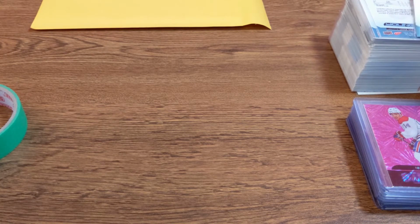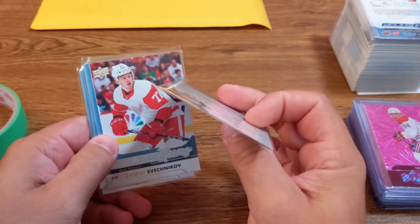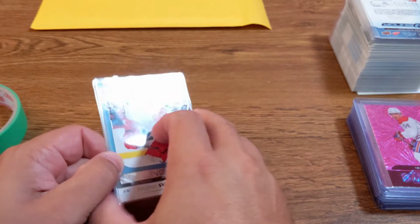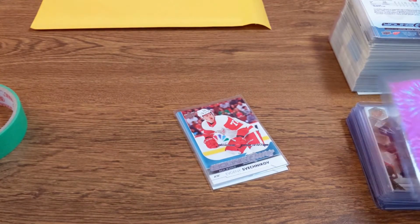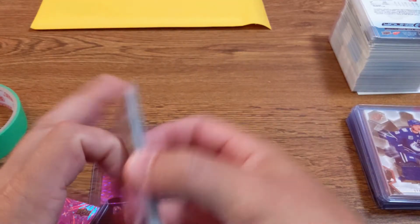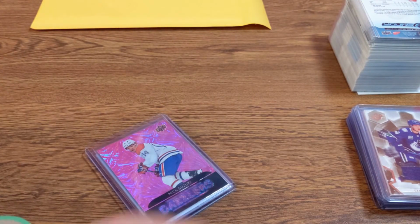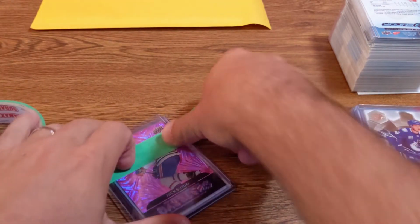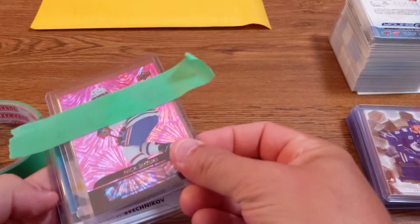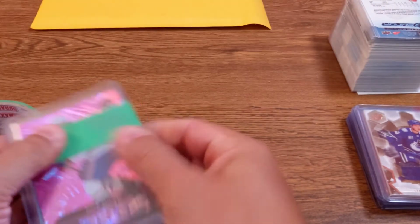a bit of cheaper cards, so let's say I'll pick a few Young Guns here. So I'll always make sure that they are in penny sleeves individually, but then instead of placing each and every one of them inside a top loader, what I will do sometimes is, okay, so I have the two exact cards, I'll make a little card sandwich, as I like to call it, like that, and then tape it securely, one at the top. And then you just gotta be really careful so it doesn't move, but once the tape is there, usually it won't move. So you apply the proper pressure, not too much, but make sure that it doesn't move.